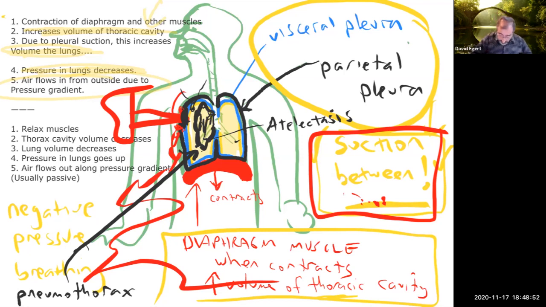And I should mention, for typical breathing, the diaphragm only moves like a centimeter or so, and there's a pressure difference of a few millimeters of mercury. So for quiet breathing, it's pretty gentle, but you can obviously get much more dramatic. You can pull the diaphragm down 10 centimeters and have these huge pressure differences if you want to do major respiratory movements. So any questions about this?